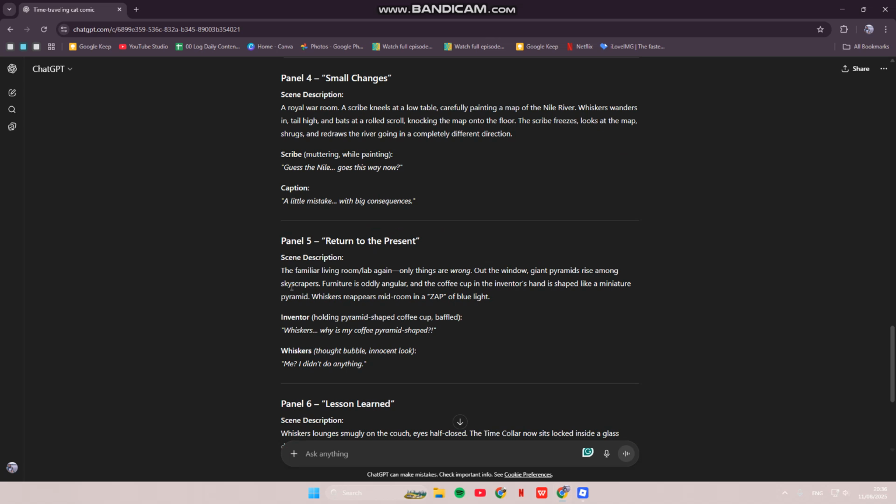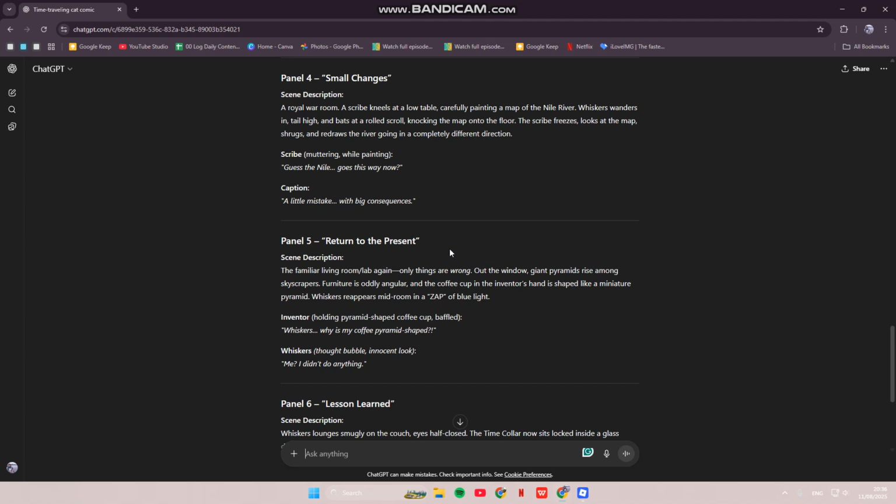And next, you can create the art. Here's the plan for making the visuals. If you have ChatGPT with image generation or access to DALL-E, you can type something like this: draw a cartoon style image of the time traveling cat wearing goggles standing in ancient Egypt, bright colors. You can write that, or you can also use your own style.